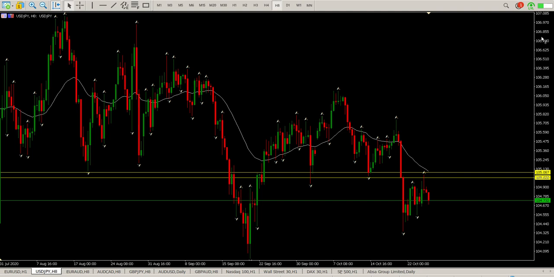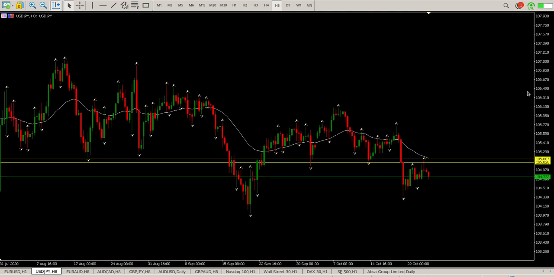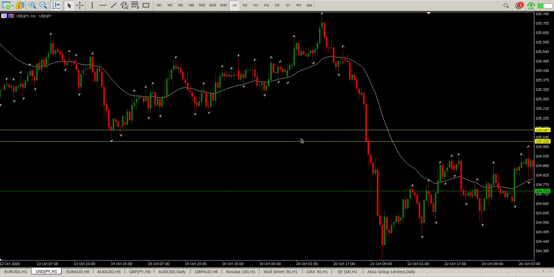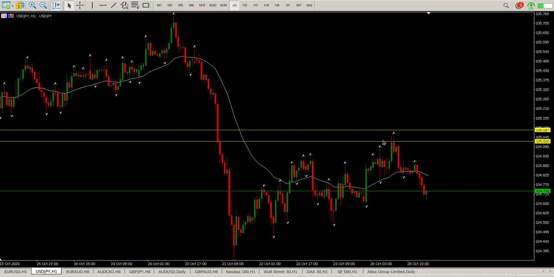Then if we look at the US dollar, Japanese yen, you can see we had a pretty big move, and then we've been consolidating. We did bounce off this area as expected yesterday. So there we go there. Those were the two levels that we had in. Okay, and you can see we did reject those levels pretty spectacularly.